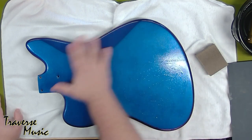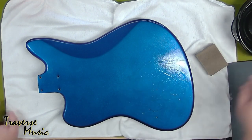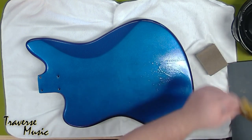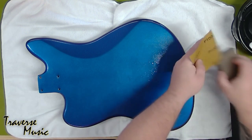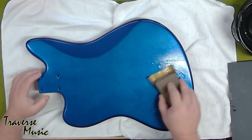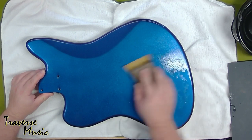I'm not going to try to sand this entire guitar all at once unless it starts going super smoothly, but we won't know if that's going to happen yet. Got that water on. I'm going to grab my sandpaper. Put it on my sponge. And now we are going to lightly, letting the sandpaper do the work, sand this section off.